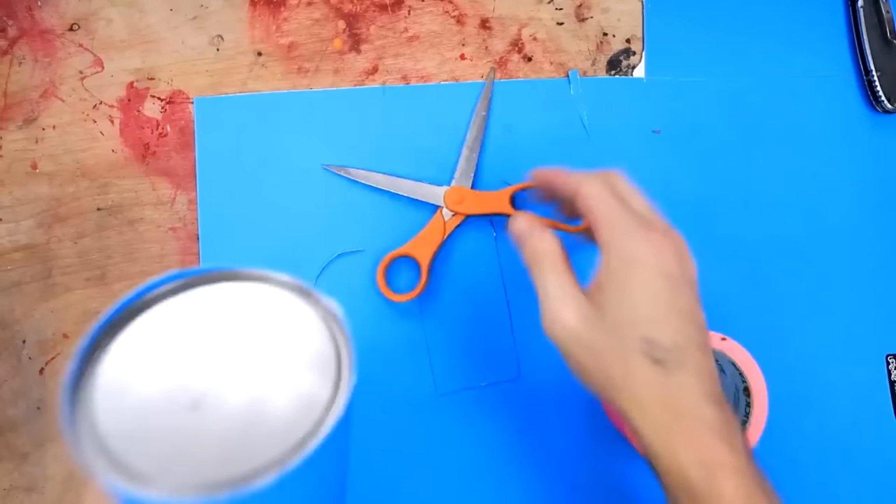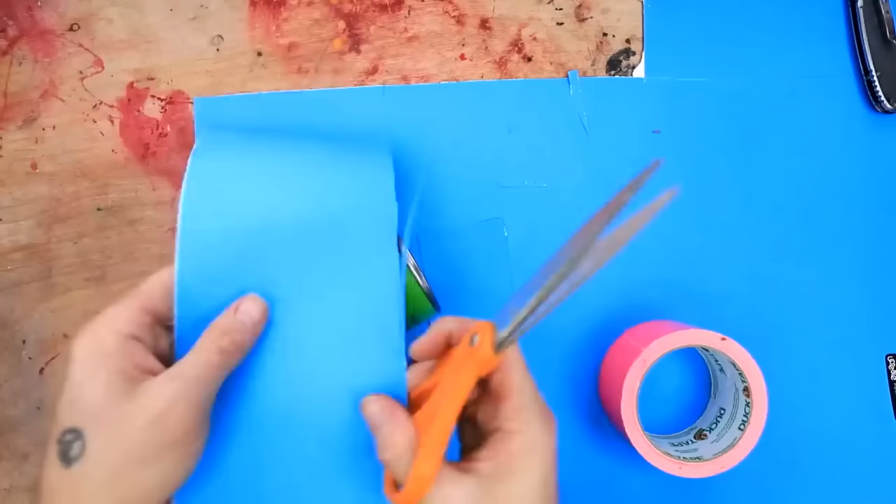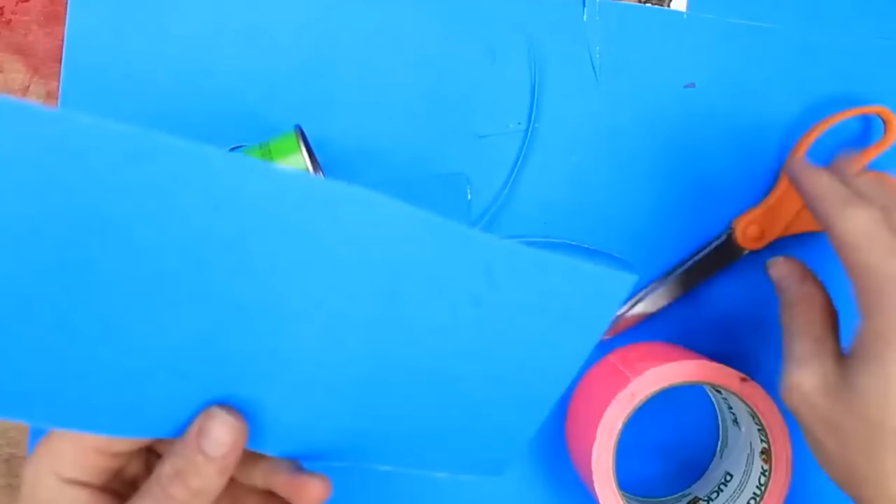Did I call these a knife earlier? This isn't a knife. I guess these are two knives. It's a set of knives. They're scissors. When were scissors invented? I don't have my phone.